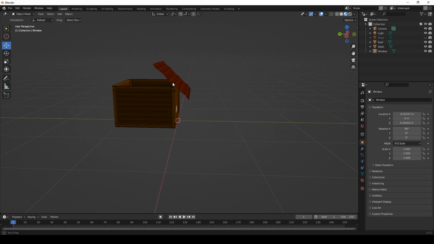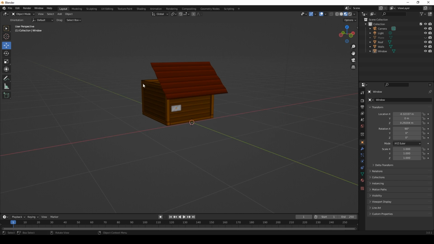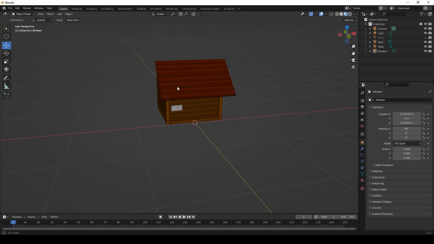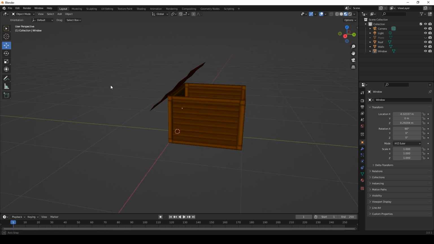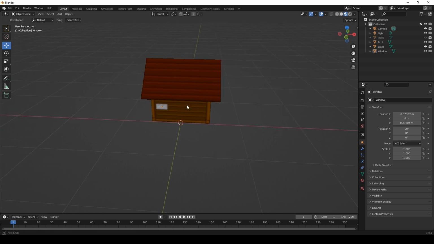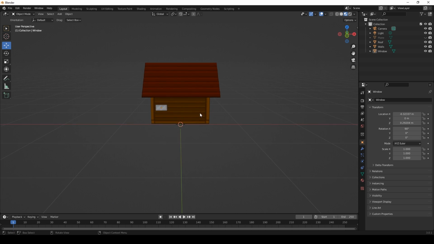It would probably be a good idea to maybe put one on the other side, so you could kind of see the roof if you went like this, and maybe even just put some extra walls in. But everything is just kind of subjective. You can build your house however you want, and this actually makes it all modular. So something that's pretty cool is we can select our walls here.